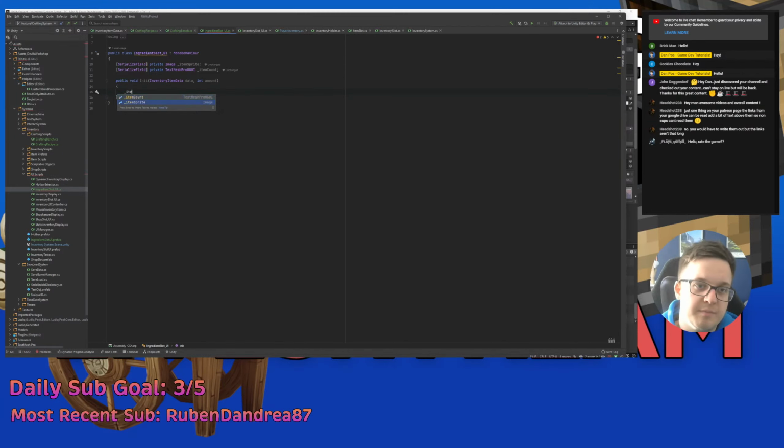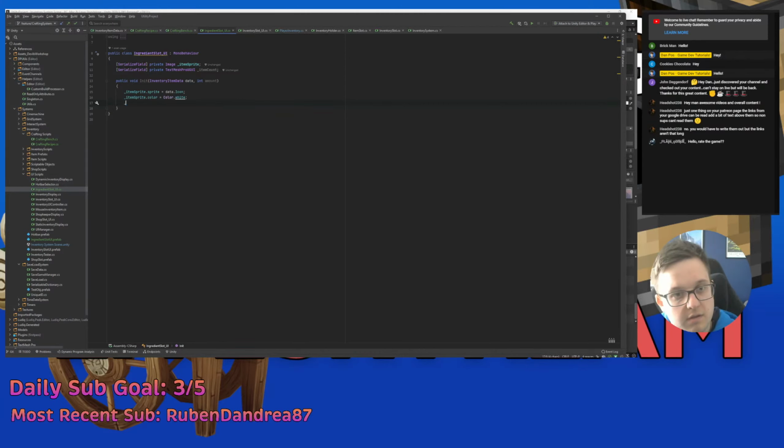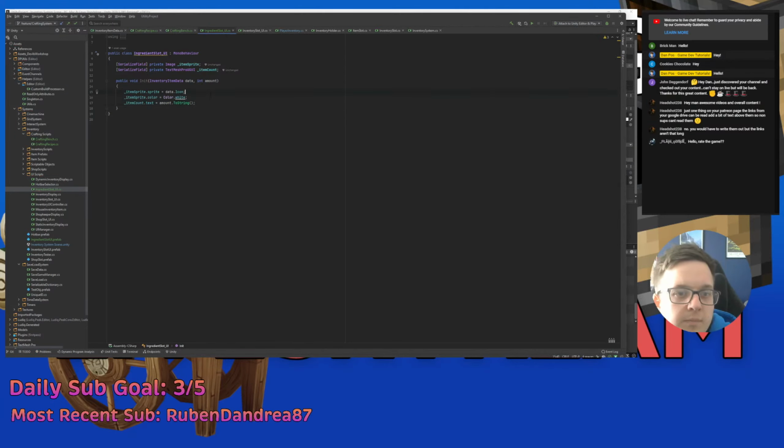And we'll set the item sprite dot sprite equal to the data dot icon, and sprite dot color equal to white. Item count dot text equal to the amount dot toString. Well, you don't need toString, it'll do it anyway. I don't know, do you? Yeah, you do. Sprite dot preserve aspect equal to true.